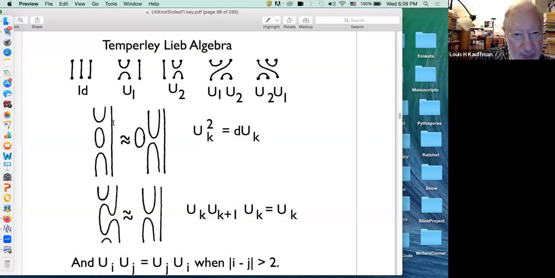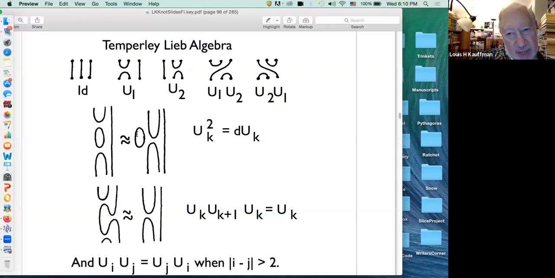So for example, here I've taken U1 and I've multiplied it by U1 right along there. See? From here along, it's U1, and then here's U1 again, U1 squared, therefore. And U1 squared is a loop. So we're adding one extra thing in this algebra, the value of the loop, just like we had for the bracket. So we get loop squared times U1. UK squared is d times UK. The same would have been true for this U. The U's are the ones that have a matching pair of a cup and a cap in 2 consecutive dots above and below, if you had a big row of these.